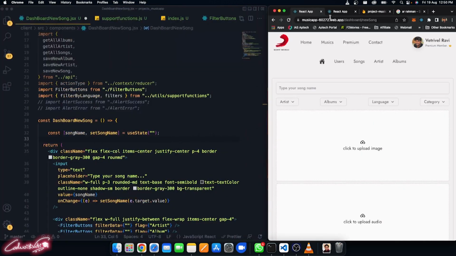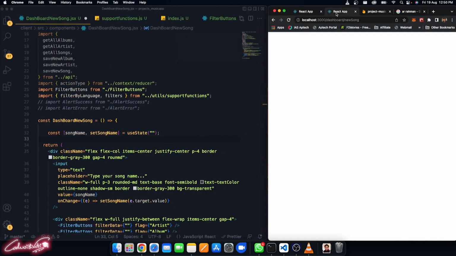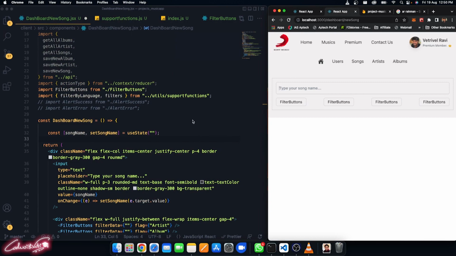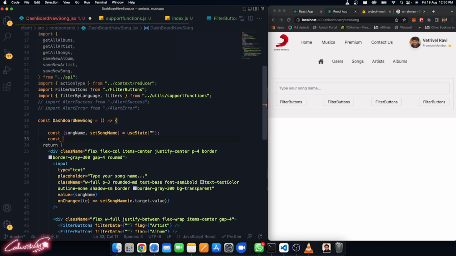So I need to push those filters to the context providers and all those things. So we need to create the context providers for our filters and everything. So what I'm going to do is right after here, let me bring all the necessary things first. const, open the bracket.